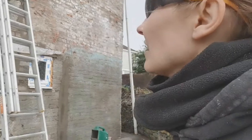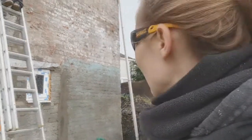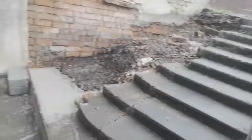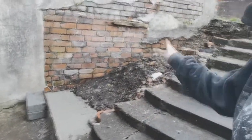I've only done that high because I'm scared of heights still. Steve's going to do the rest of the wall from there up. And then we're going to leave it. We've also started on the steps. So we've started on the steps. We're making them bigger. So we're continuing them all the way around, all the way up.